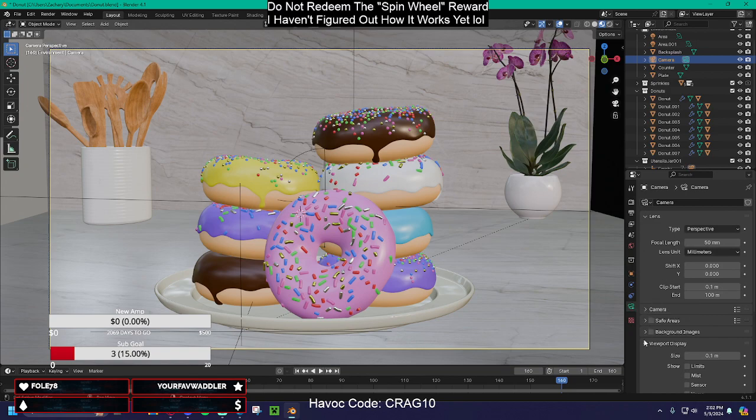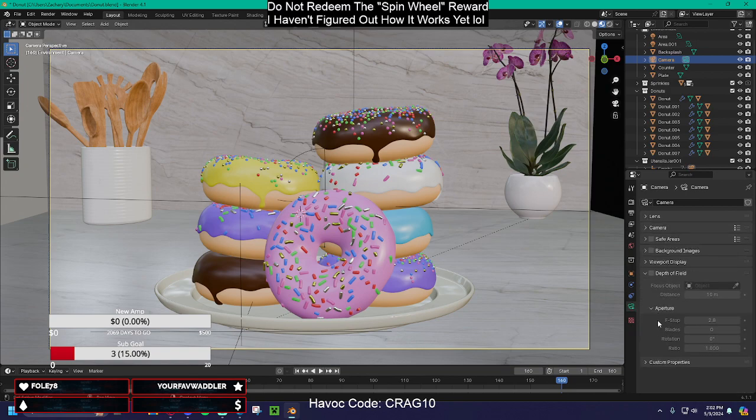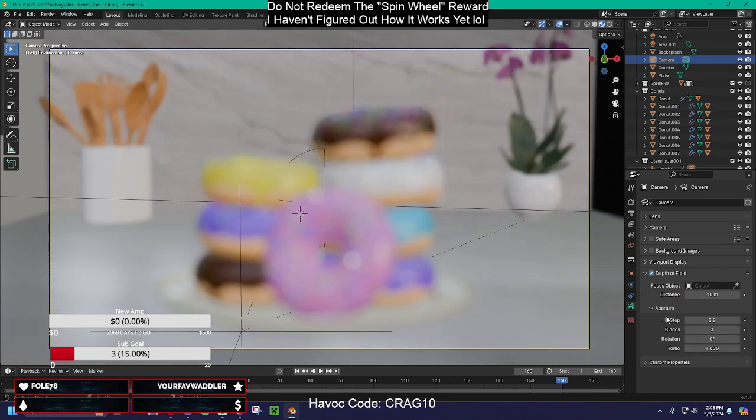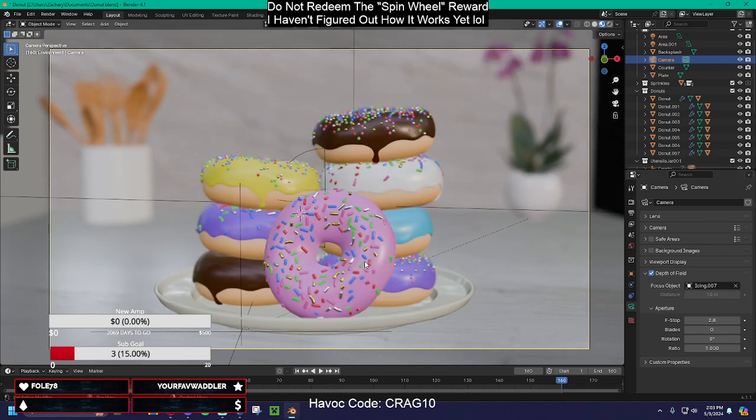And then down here, depth of field. Let's go back and see what he actually did with that. So select the camera, click on the data, depth of field, check that box. Eyedropper tool. Boop. There we go.